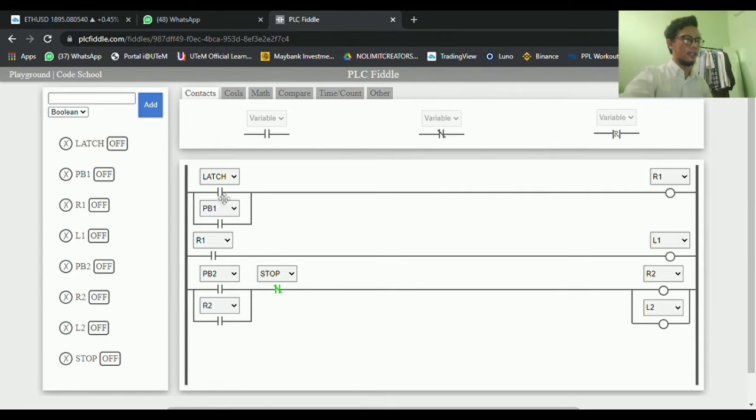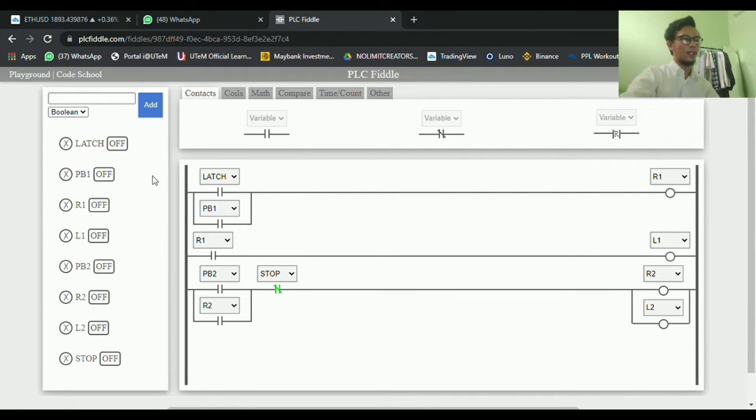Here is the switch, here is the ladder logic circuit, which in the first rung we have a latch switch and a bias switch. In this circuit, we will label the bias switches as PB1 and PB2. I will explain the latch switch first.